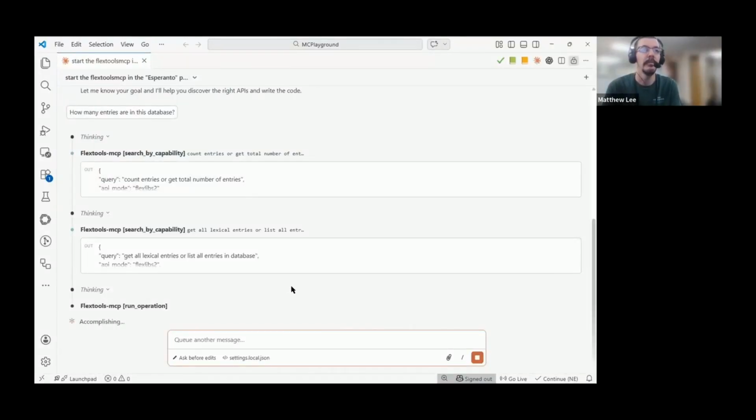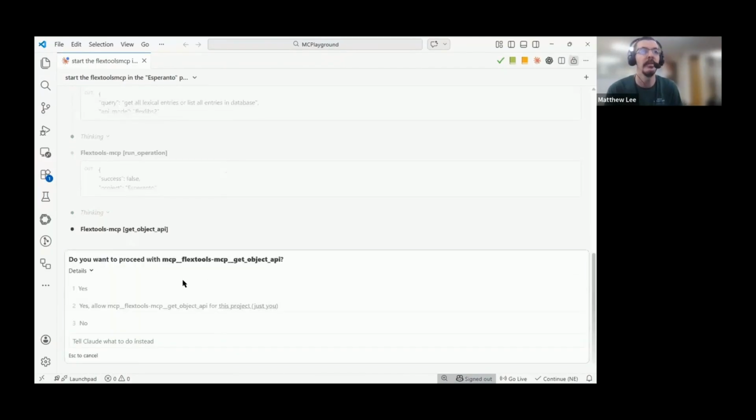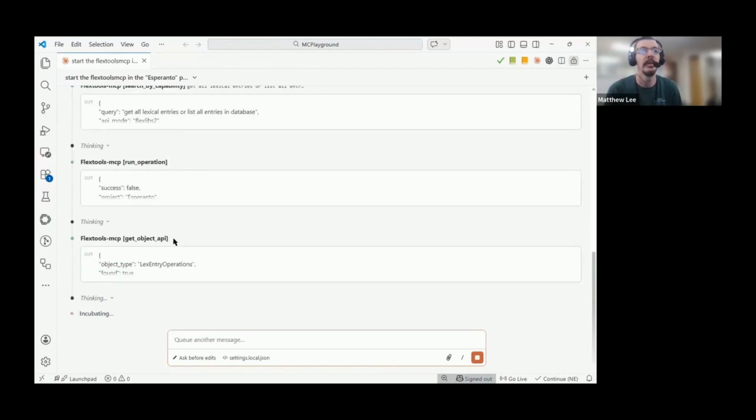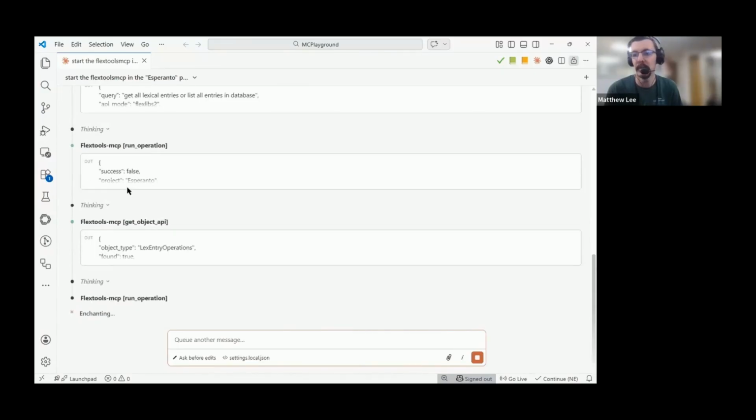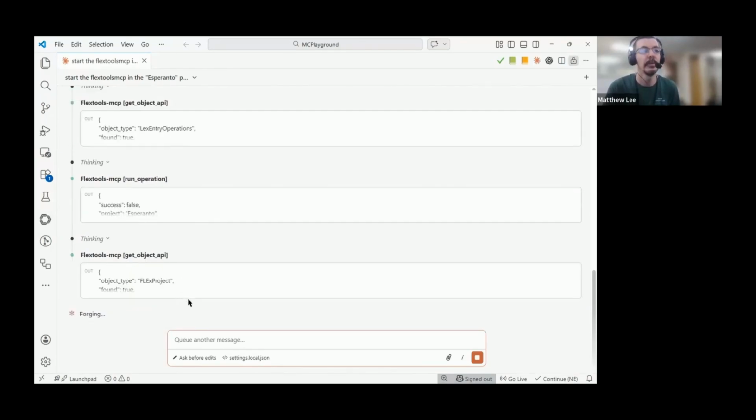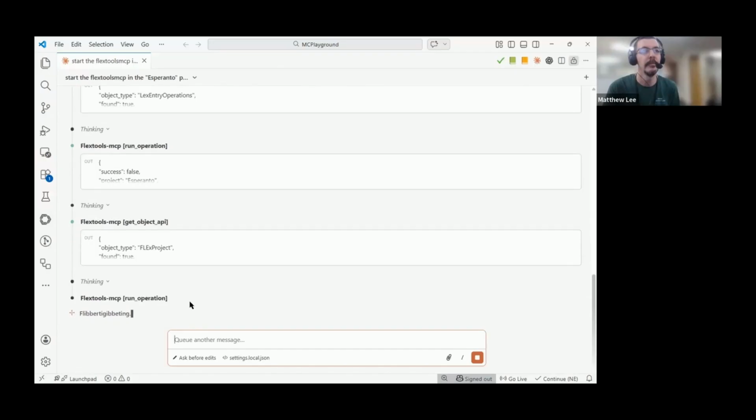It takes a moment. It's actually running Python code outside of the LLM that makes that run. Okay, it's figured out it needs to dig a little bit deeper into the API because something didn't work. This is what I was saying about it having to figure things out, but it's still way more efficient at figuring it out than I am. It runs through a little bit of processing here. Trying again.